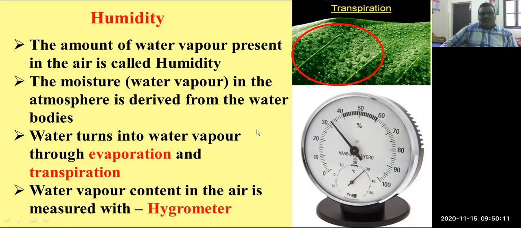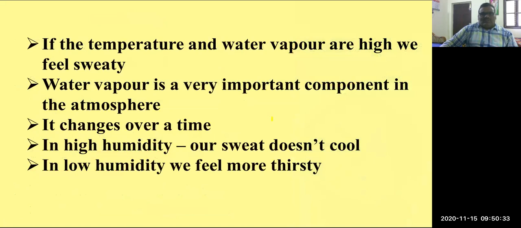Through the process of evaporation and transpiration, water turns into water vapor. This is the hygrometer — the instrument used to measure the amount of water vapor present in the air. As an example of how we can understand the percentage of humidity: if the temperature and water vapor are high, we feel sweaty. When air already contains the maximum amount of water vapor, it cannot receive more, so the sweat on our body cannot be absorbed and we feel more and more sweaty, particularly during summers.